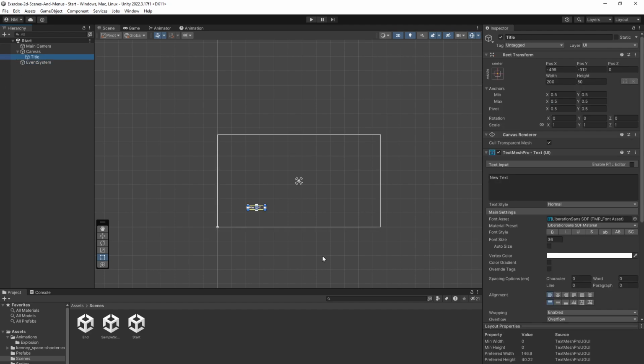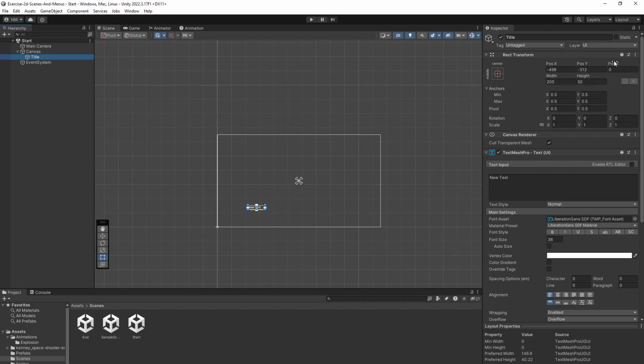So I'm going to go to my title, and this is a component that has the TextMesh Pro component on it. It's got a whole bunch of settings. I will set some of those today. But first thing I'm going to do is, game objects have Vector3s, but these things have this thing called rect transform, which has a bunch of different other positions.